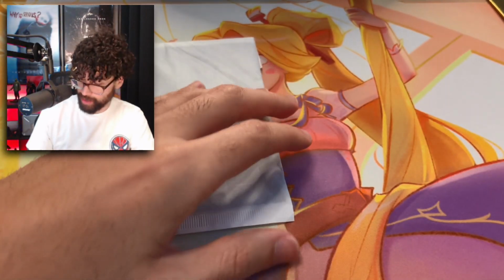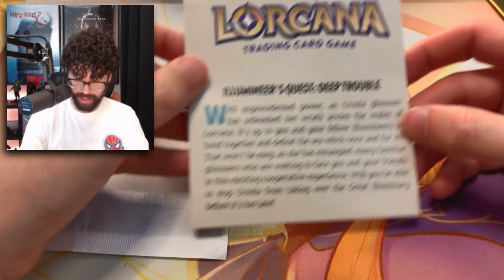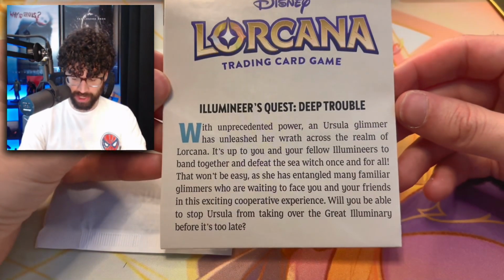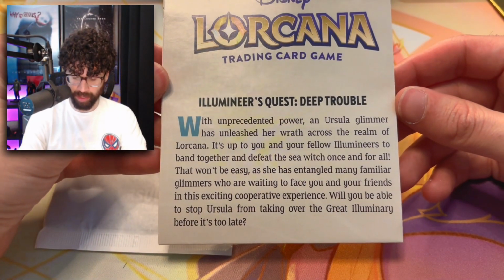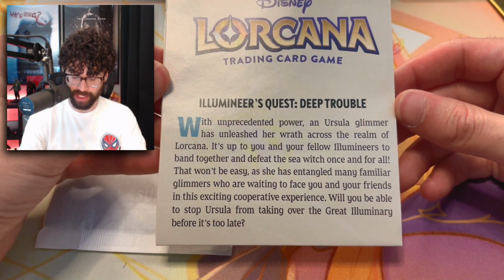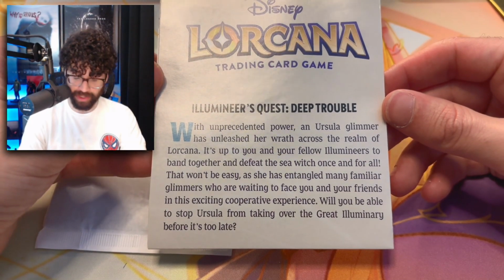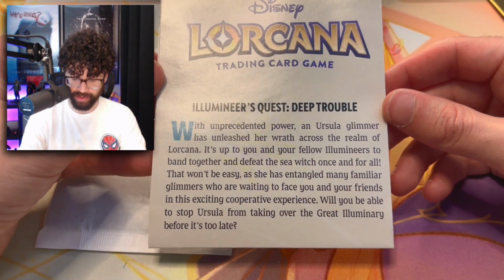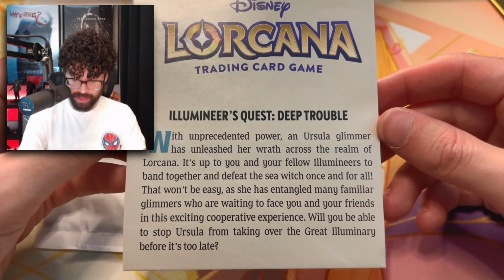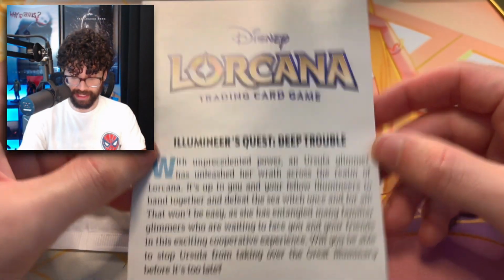Alrighty. So now that we have everything out, I've got the 3 decks to the side. Alright, Illumineer's Quest Deep Trouble. With unprecedented power, an Ursula Glimmer has unleashed her wrath across the realm of Lorcana. It is up to you and your fellow Illumineers to band together and defeat the Sea Witch once and for all. That won't be easy, as she has entangled many familiar glimmers who are waiting to face you and your friends in this exciting cooperative experience. Will you be able to stop Ursula from taking over the Great Illuminary before it's too late?